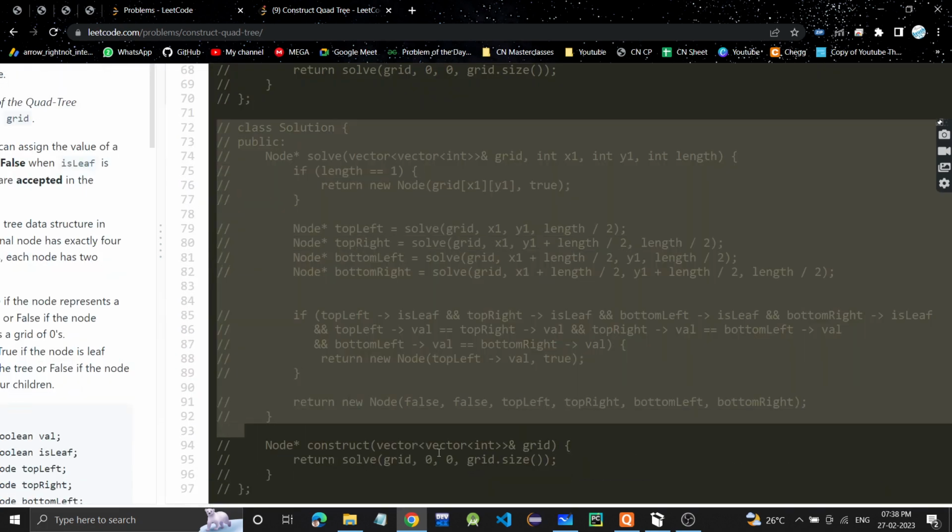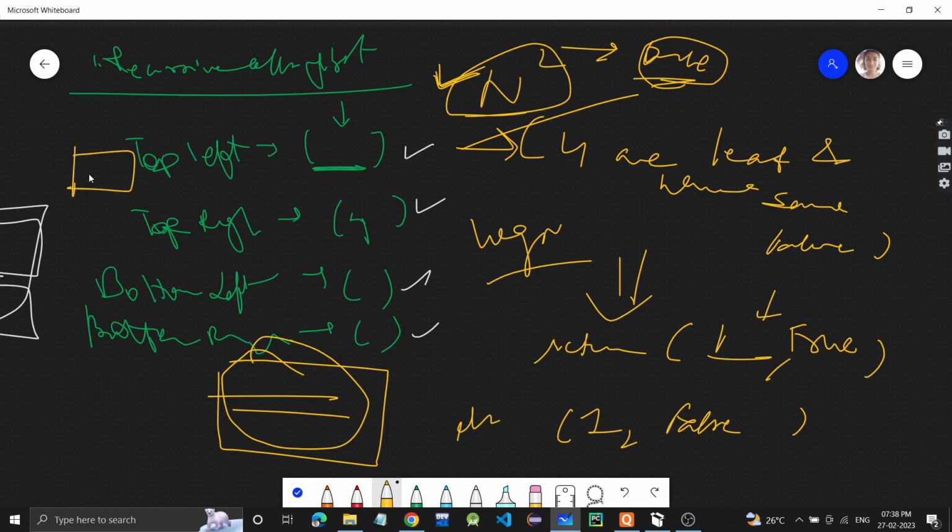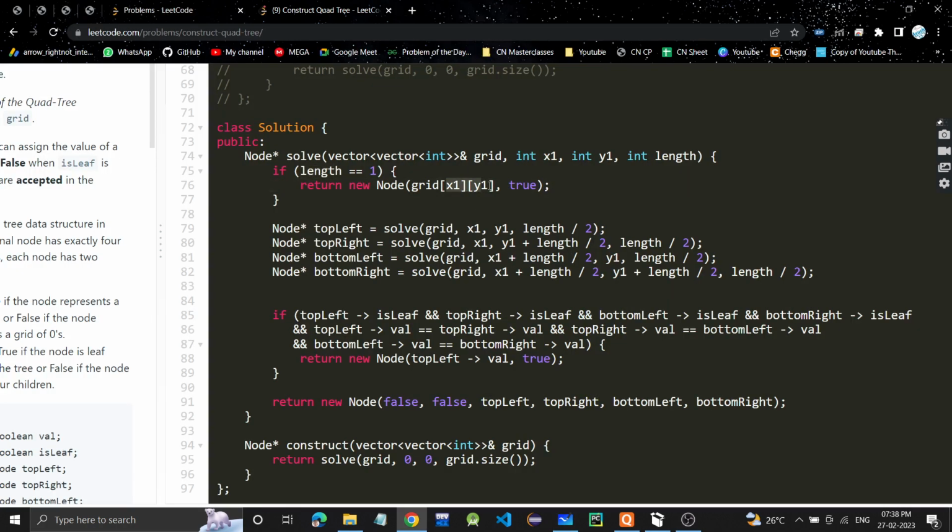Let me show the code for the optimized approach. Here, this is the base case: if length is 1, meaning we have one cell, then obviously for that one the leaf will be true and the value will be the value of that cell. Then we do the recursive calls, and if all the nodes we get are leaves and the values of all of them are the same, then we simply return a leaf node.